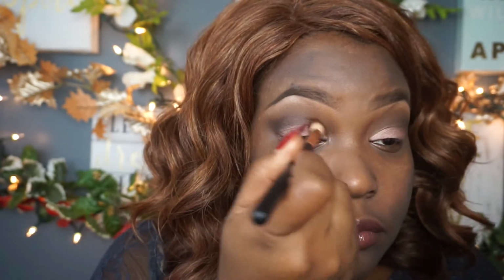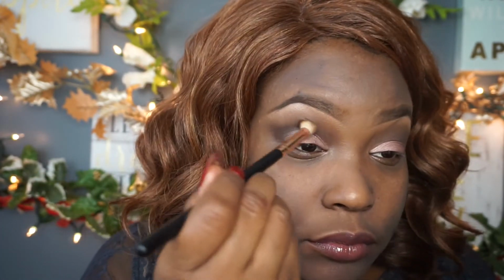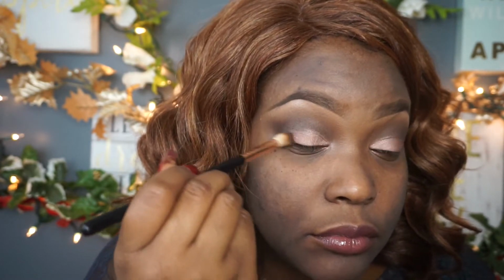I will say the frosts in the palette come out a little bit stronger than the mattes, but it's still a good palette overall, and you can pick this up for $9.99. So now I'm just going back into that deep shade in the palette and just softening up those edges so everything looks seamless and smooth, and it looks like the colors are just kind of blending into one another. And I also wanted to add some more depth to my eyes.